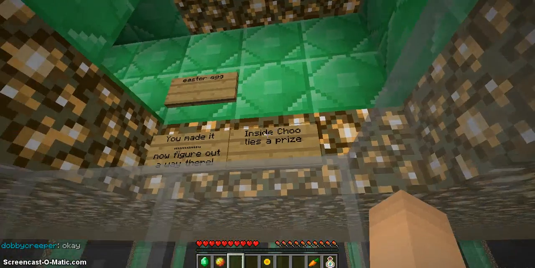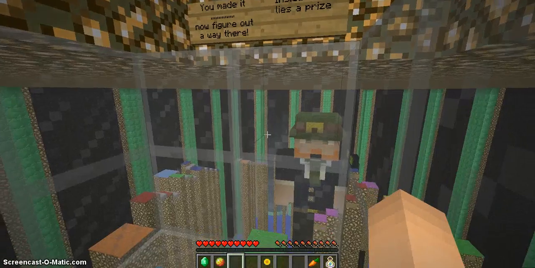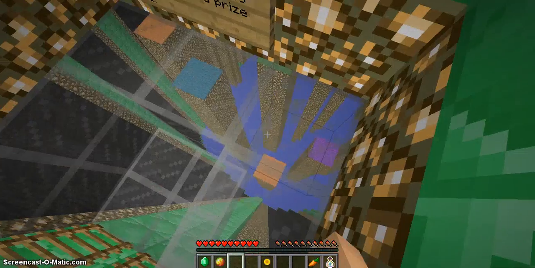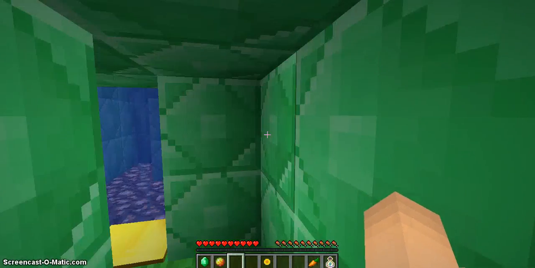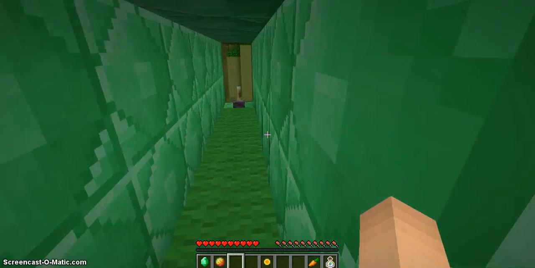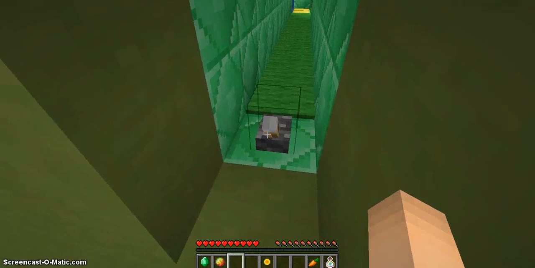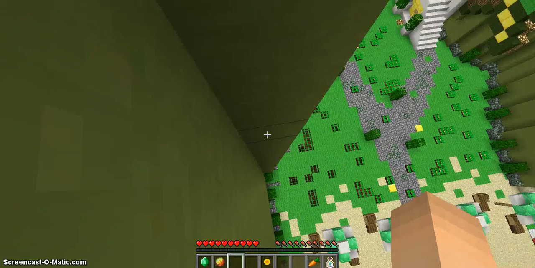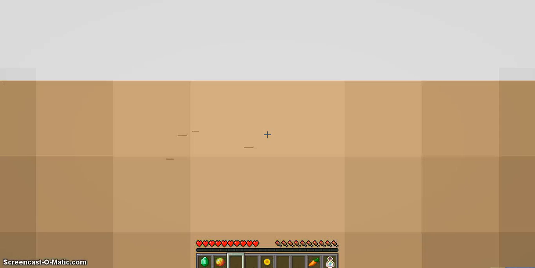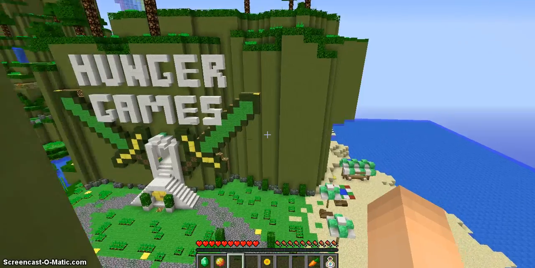Okay, and it says here, you made it, now figure out the way inside Choo-Choo's laser prize, and that is the winner parkour thing. So you have to, that's the inside once you get past the one which is up there. Anyway, this is a cool way of getting out. It's also a glitch, which is pretty cool. It's not a glitch, but it sort of is actually. But if I close this, I'm now flying, and you can get kicked for this, so I'm just going to stay here and admire the view. Yay! Okay, let's get down before I get kicked.